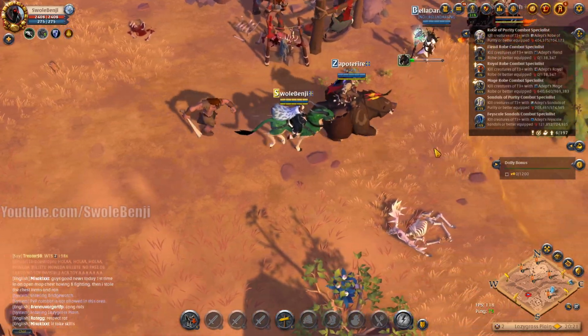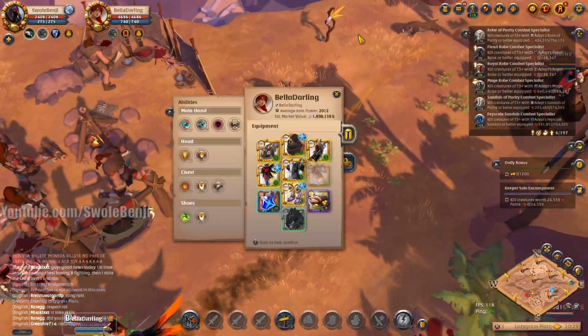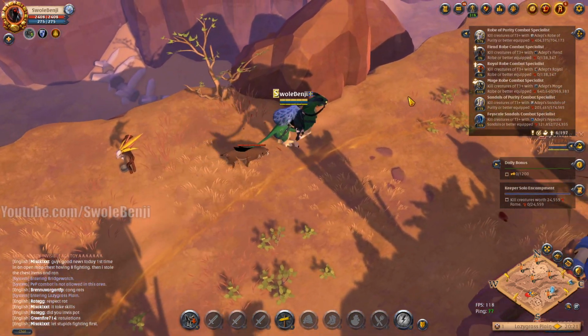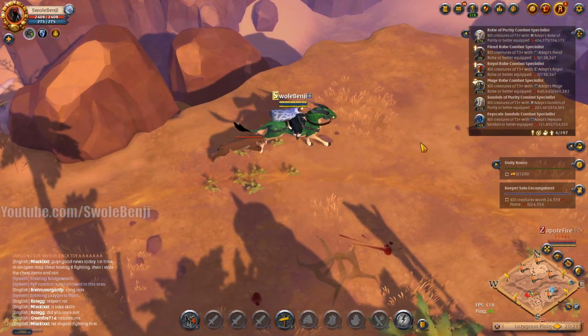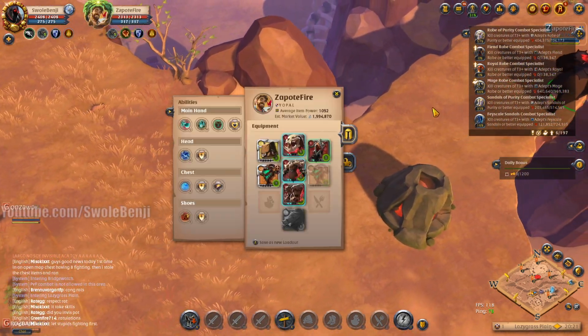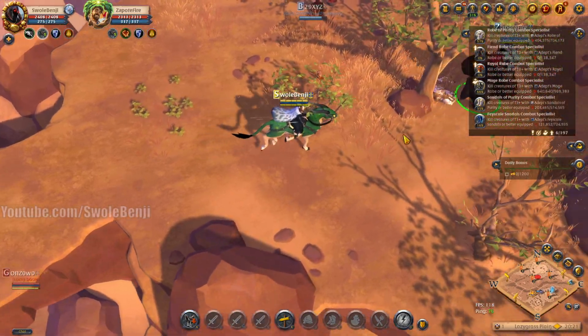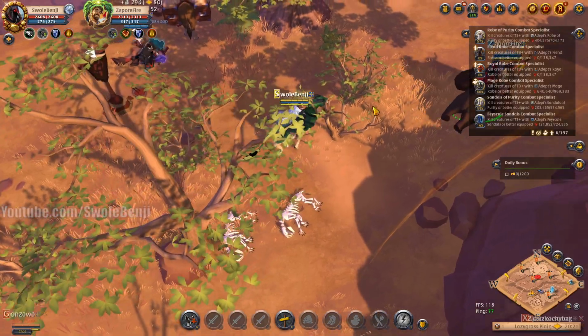Now, my character is Swole Benji, so I'm automatically in a database. Oh, there's Bella Darling. He switched over to Bridge Watch? Weird. That guy's normally Martlock. Anyway, I'm not faction flagged, so this PKer, oh, never mind, he's not a PKer. He's just temporarily flagged, but we are vulnerable to PKers, not so much faction flagged players or anything.